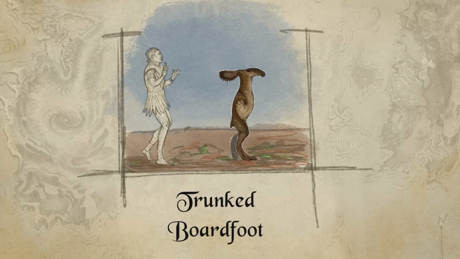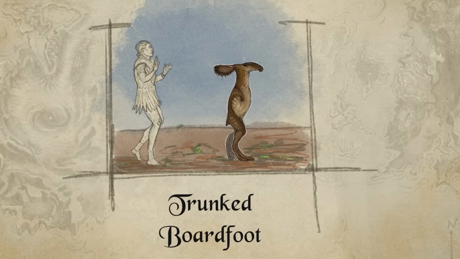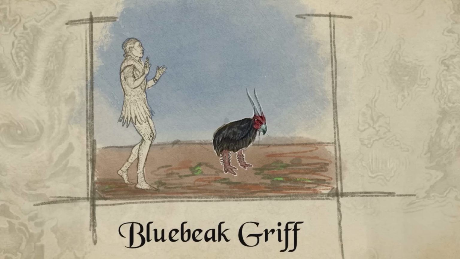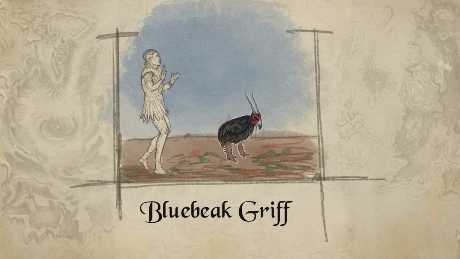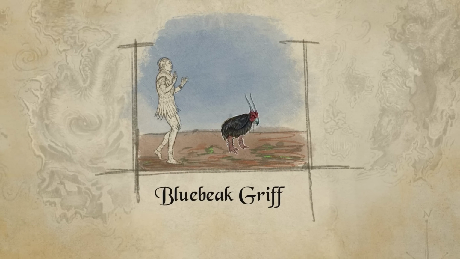These come in all shapes and sizes, such as the deer-sized trunked boardfoot, likely among the first creatures you'll see. These rodents feed on morning petals found atop the cliffs, using their ears to dispel heat. They are numerous and may fall prey to many predators here, such as the blue-beaked griff, a turkey-sized bird that dispatches prey with a hooked beak and thorny legs. They often give chase to humans and are found in the middle levels of the gorge.